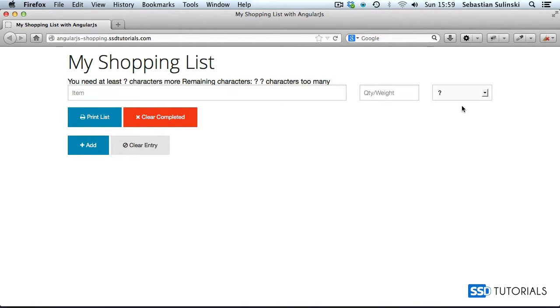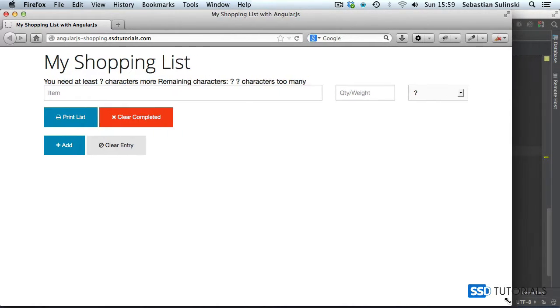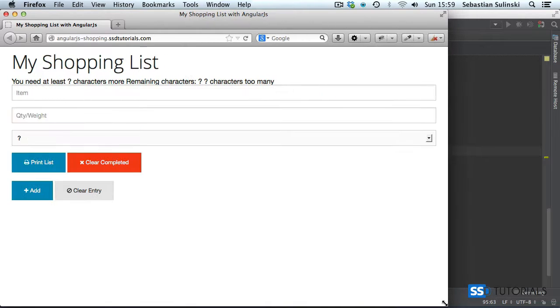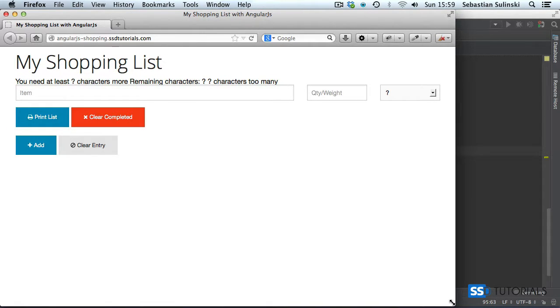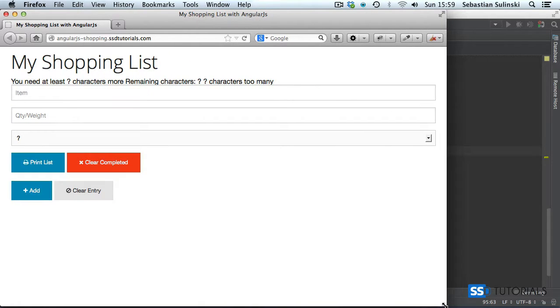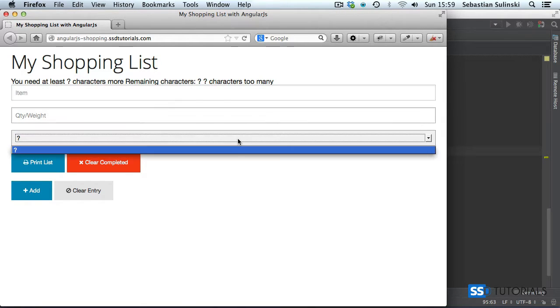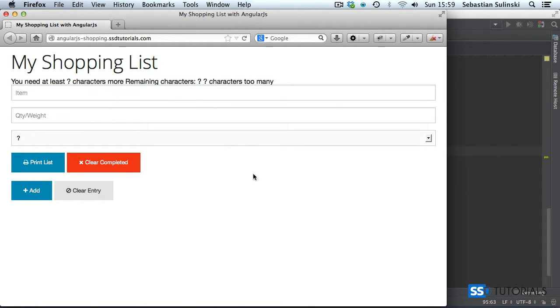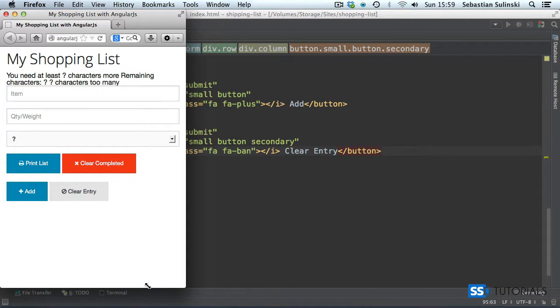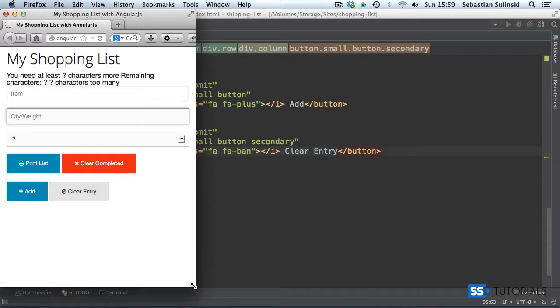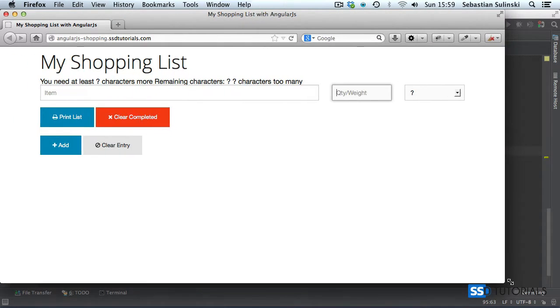Now look what happens when I'm resizing the window. You'll see that as long as we are on a large screen, then we have everything in line, obviously 80, 20, 20%. But once we get to the medium screen resolution, everything goes on its own line, basically. So this is how it's going to work on mobile devices. As you can see, if we resize it to whatever dimension we want, on mobile devices we're still going to have each item on a new line. Buttons will be slightly different, but we'll get to this in just a moment.